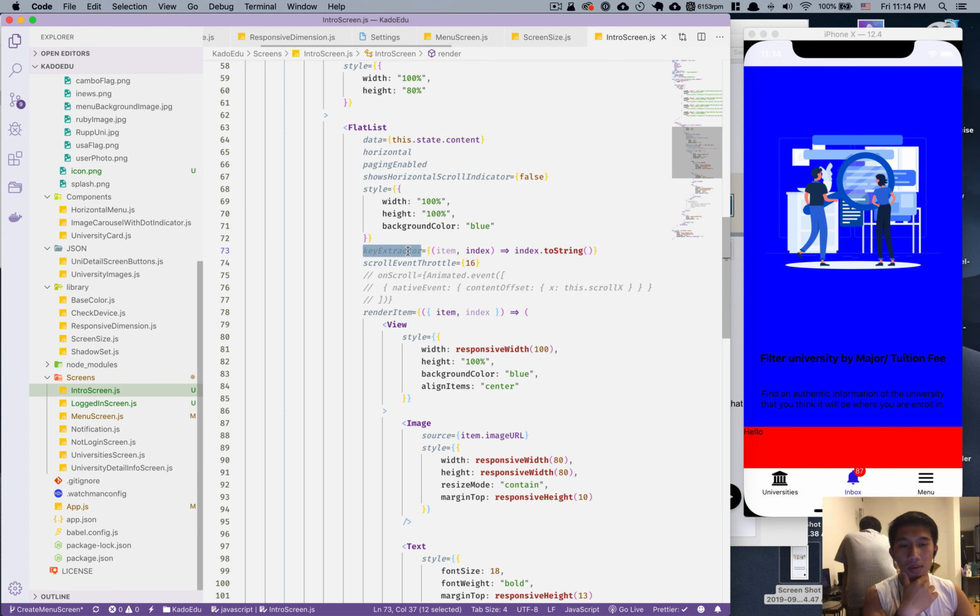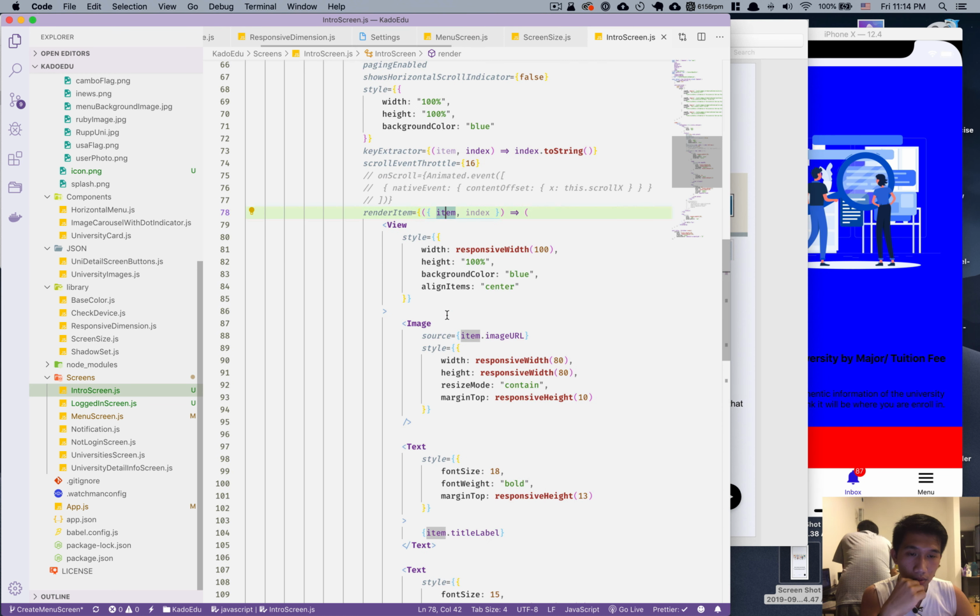I also add a key extractor because of a complaint from React Native about the key, and just know that we should add this one. And there's an event throttle, which will be something about the indicator, like the scroll of that one, probably, I'm not sure.